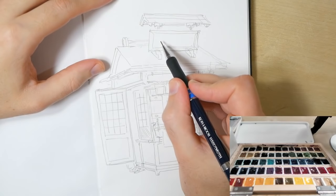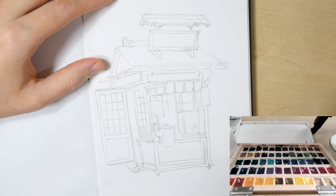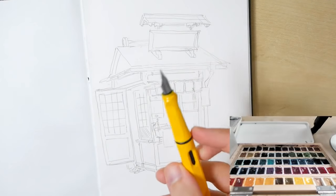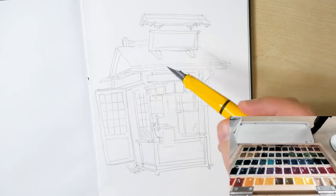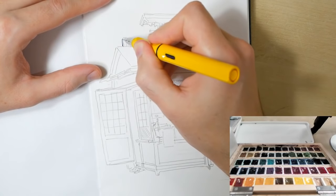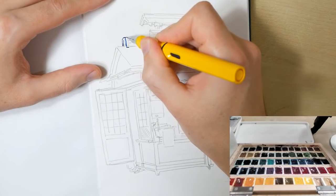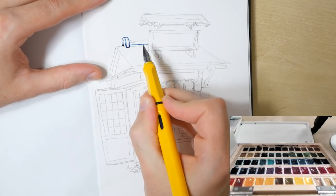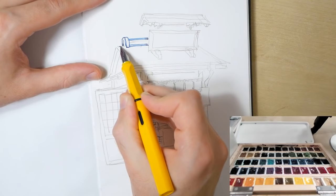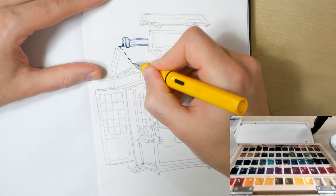Okay, we'll try to paint it with watercolors, but I'll think about it when I get to the watercolors. Okay, so the next step is lines with this pen. This is a LAMY Safari pen that I bought recently, just to try if I can put a nice ink inside so I can paint over it with watercolors. And I actually found really nice blue and blue black inks from Sailor that work kind of okay.